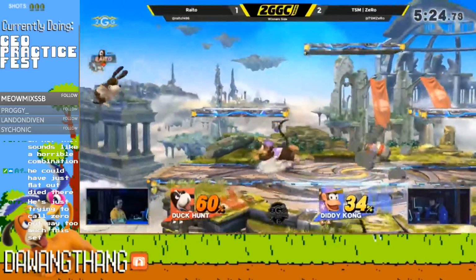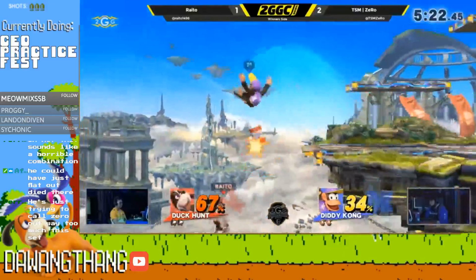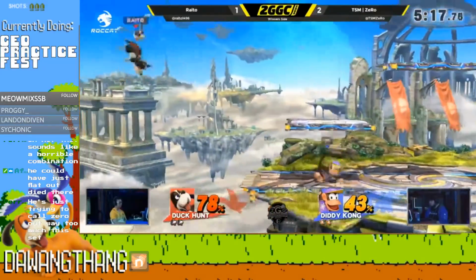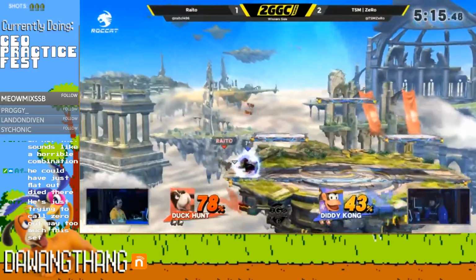No, why did you go in? Why did you go in? No, Raito. Oh, reset the neutral. Okay.